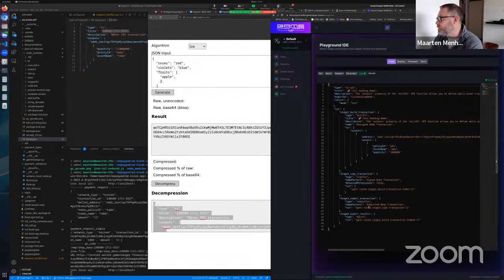So what I do in this device, I just generate this JSON and encode it. There's some process to make this into a link. It does a message pack and then a compression, and it also makes the link URL safe.